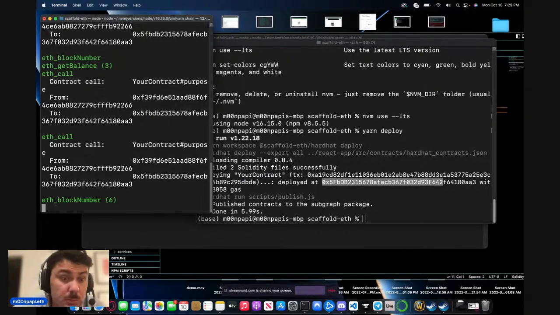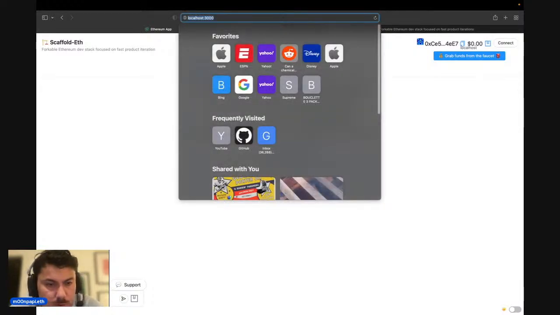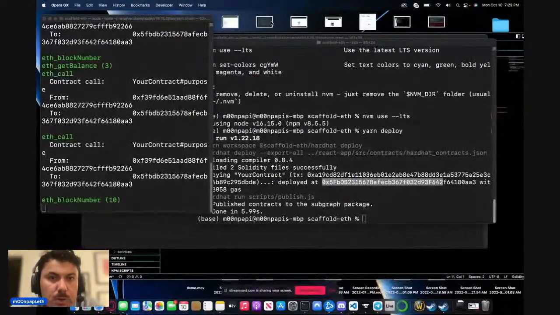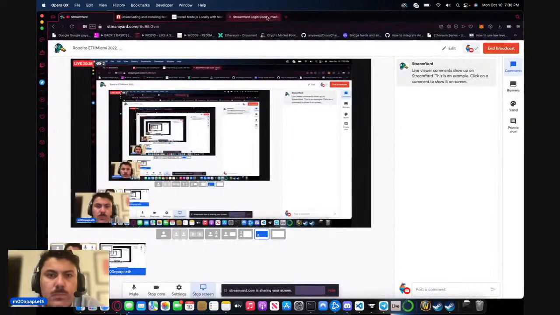Okay, cool. Let's see what that looks like on the other end. This is our app here. It has a regular burner wallet up here for us to use. Actually, maybe it's better that I do this from over here. Why is that not opening? There we go.